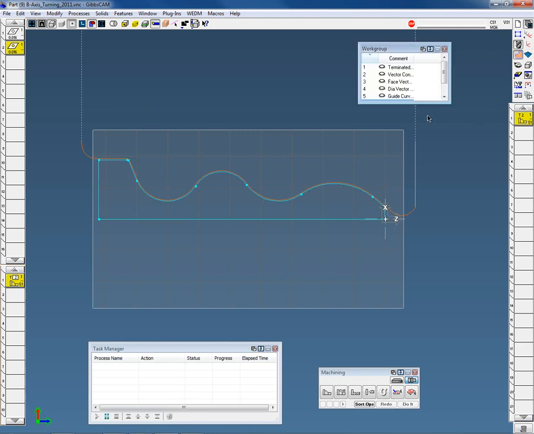The other thing we can do is use a guide curve. So you have this guide curve, and then you have the curve that we want to cut. The guide curve and the drive curve must have the same amount of elements. So one cannot have 10 and the other one have 3. They have to have exactly the same.